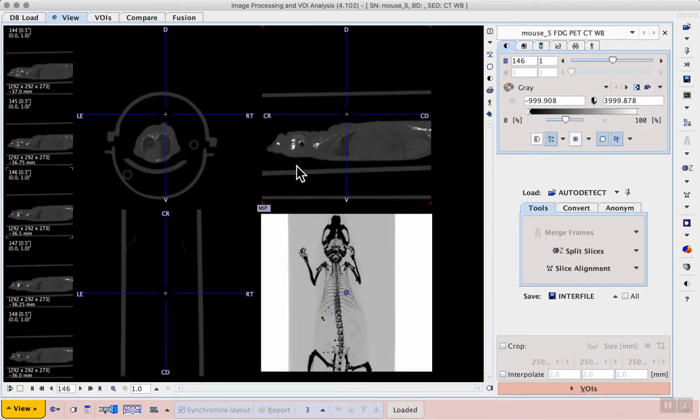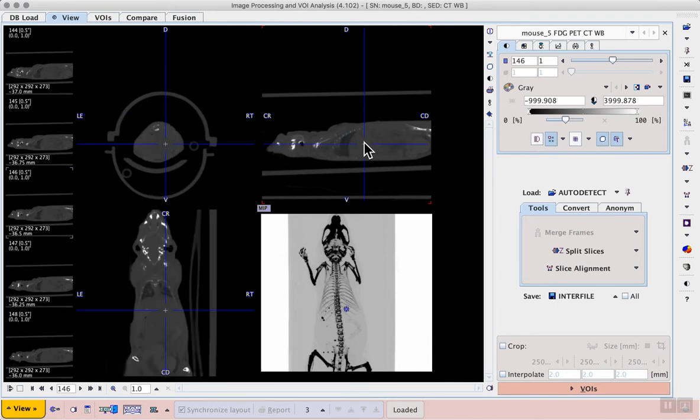In this case, we see that, as a typical case, we have a mouse in the center of the field of view, and we can see the bed hardware surrounding the animal in any of the three orthogonal planes. At the moment, the MIP image is still turned on from the previous exercise. This is good. We see the skeleton clearly. This already tells us that 3D rendering or presentation of the skeleton could work without any special masking.